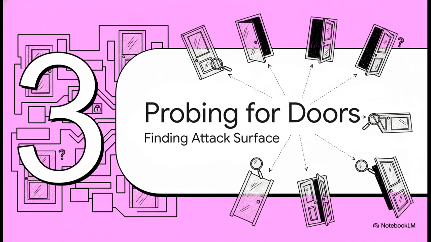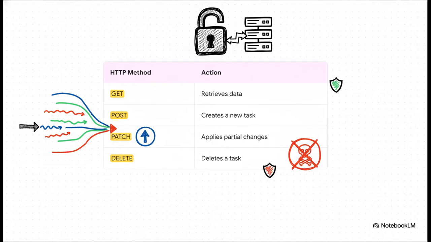You're not trying to break in just yet. You're just gently probing, seeing if anything is unlocked or behaves in a way it's not supposed to. What testers will do is try out all these different commands, or HTTP methods, on a single API entry point. So, for example, an endpoint that's only supposed to get information might have a flaw that allows a delete command to go through. Just think about that. You could potentially delete someone else's account just by sending a different command.